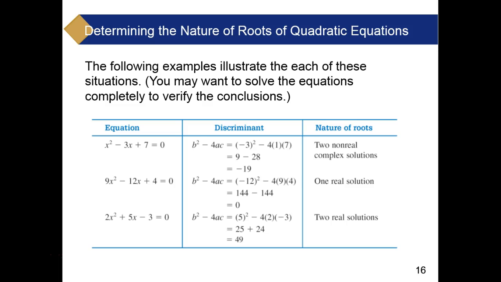144. So what's your discriminant? 0. What does that tell you? One and only one solution. Can you tell me what that solution is? It's minus b, which would be 12 over 2a. 2 times 9 is 18. 12 over 18 is 2/3. You got the answer right there without doing anything else. All they said, one real solution, we know that. That's absolutely true.